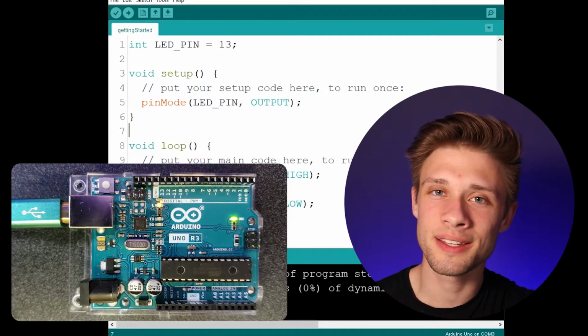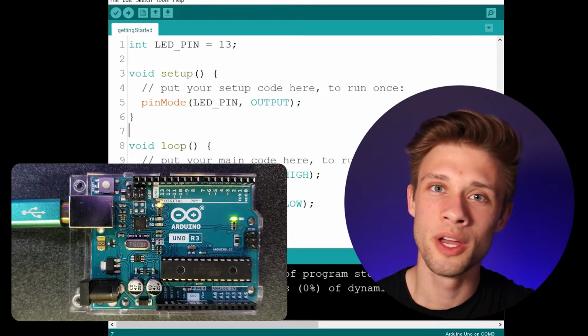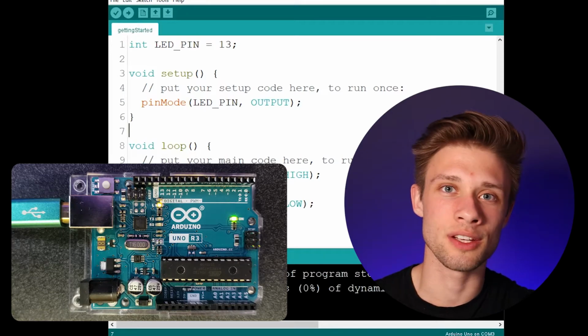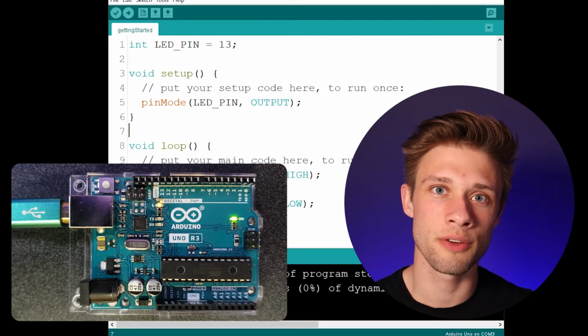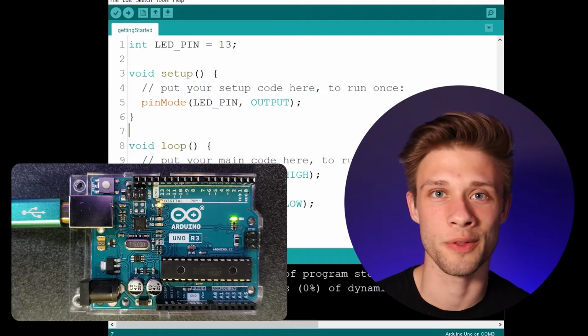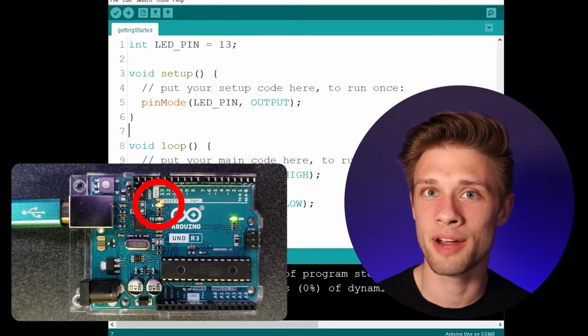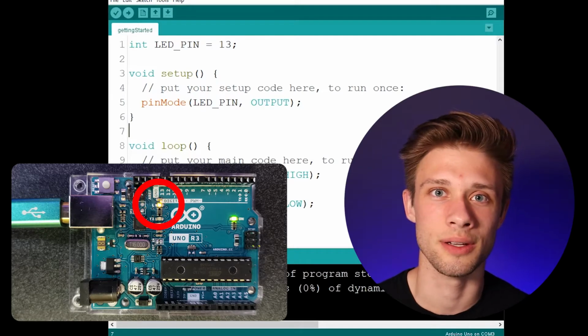In this video, what I'd like to do is something a little bit different on this channel, and that's working with the Arduino. So in this video, what I'd like to do is set up the software needed to program the Arduino, get our board connected to that software, and then upload our first program so we can blink the onboard LED on the Arduino board. So that's the program that I have running in the background. This should be super easy to do, so let's get started.